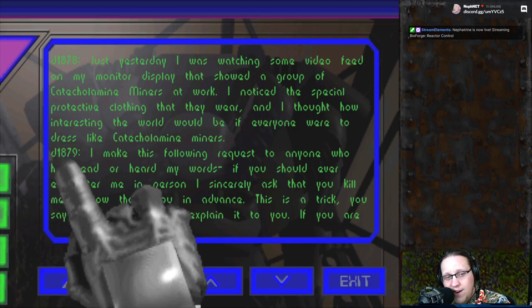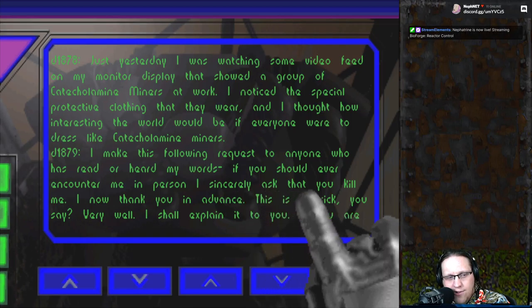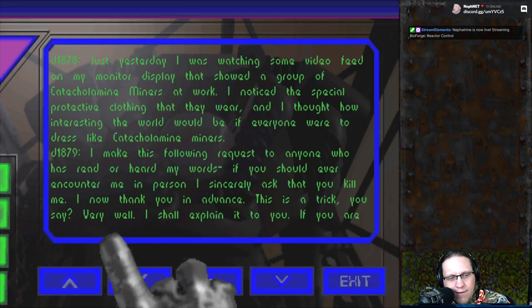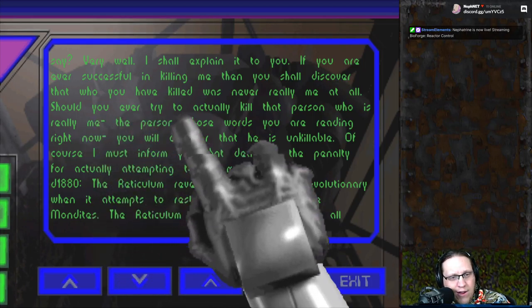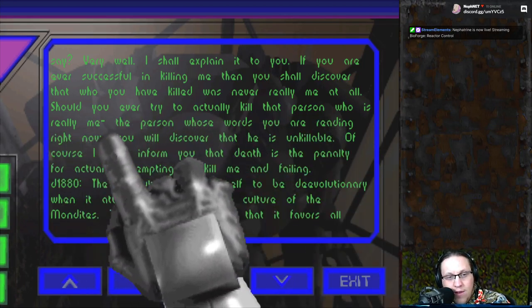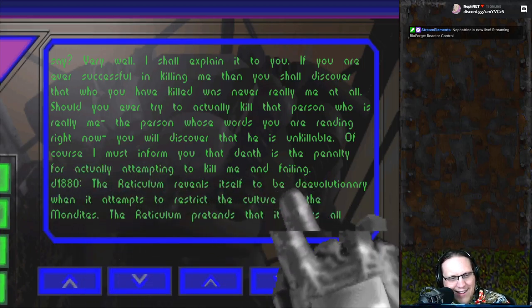Day 1879. I make this following request to anyone who has read or heard my words. If you should ever encounter me in person, I sincerely ask that you kill me. I now thank you in advance. This is a trick, you say? Very well, I shall explain it to you. If you are ever successful in killing me, then you shall discover that who you have killed was never really me at all. Should you ever try to actually kill that person who is really me, the person whose words you are reading right now, you will discover that he is unkillable. Of course, I must inform you that death is the penalty for actually attempting to kill me and failing.